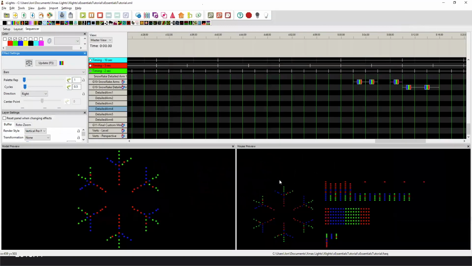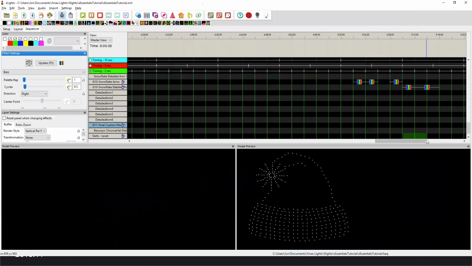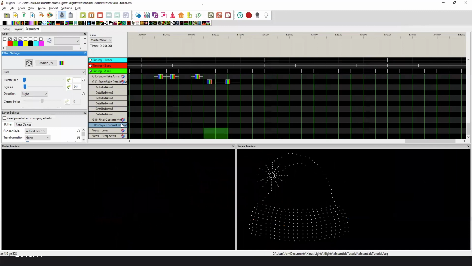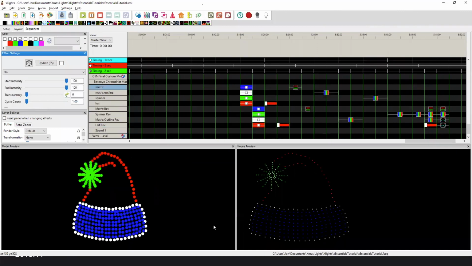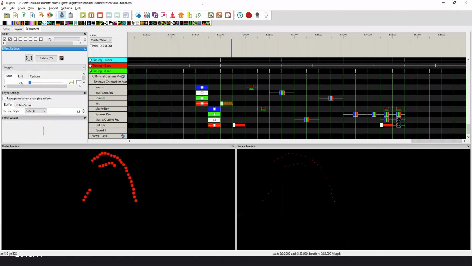So where this all comes together is in the sequencer. Go to the final custom model here. The hat matrix. Here you can look at pretty much either of these screens. If I'm just using the ones that were in the download as it is, you can see it lights up the colors very nice, and it makes for a pretty looking Santa hat. You can do that with either the models that were in there originally or the models that I put in there. Both will do it for you. But I'm going to show you the differences between a couple of what was in there and what I've tried to teach you to do on this.